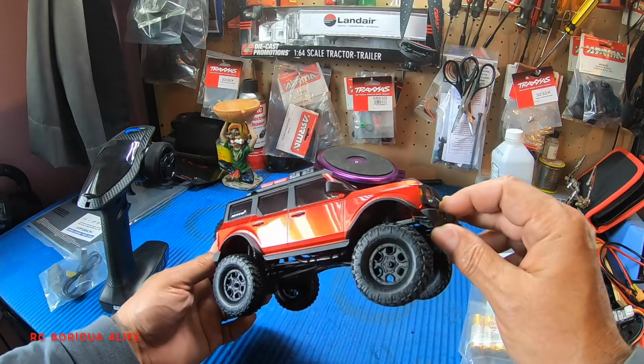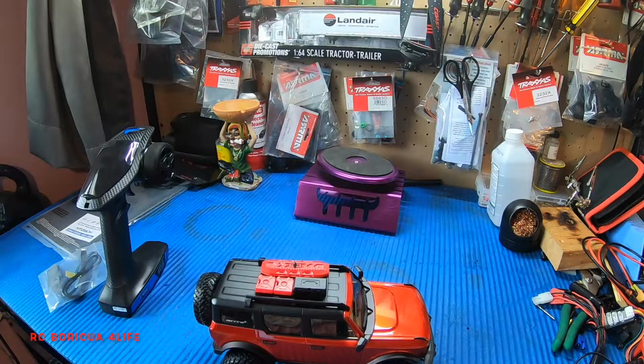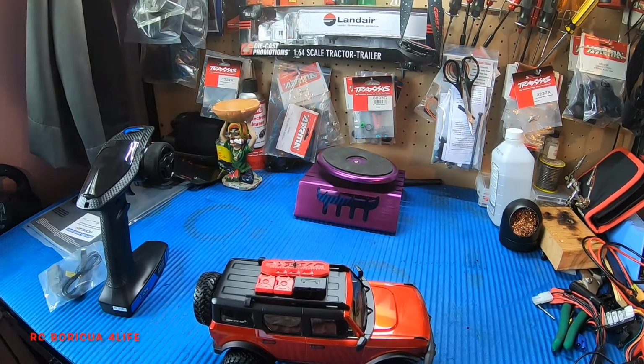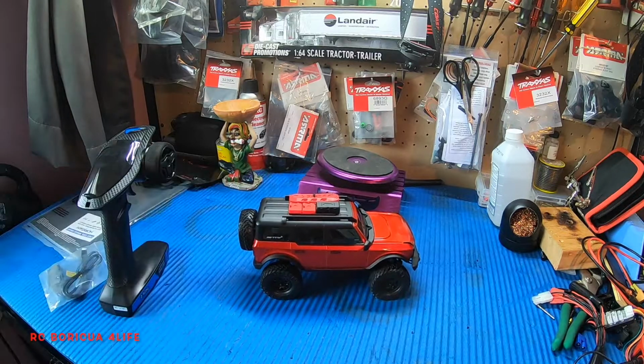My wife surprised me. She got me the new Ford Bronco 1/24 scale from Axial. Pretty cool. She's always surprising me.